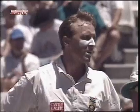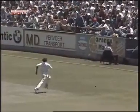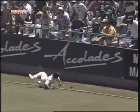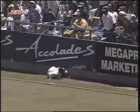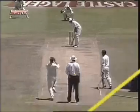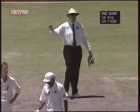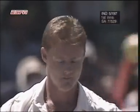Azharuddin standing on his toes again, and this time playing the ball squarer. He uses a very light bat, but his timing is so good that the ball races away to the boundary. Oh, that was very well done. Timing it, going on the back foot, leaning back, and 4 runs, third man.